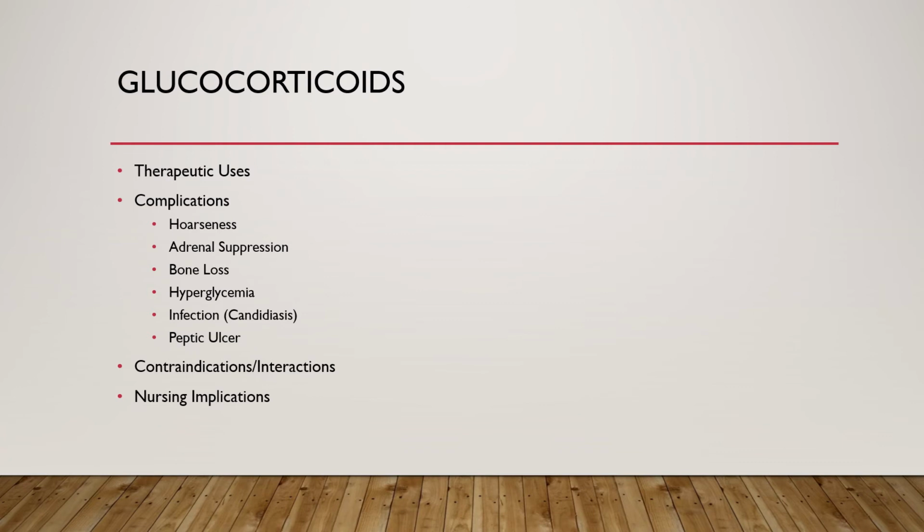And the last very important thing on here about this medication is it will eat a hole through your stomach. It will give a peptic ulcer. You can get a bleeding ulcer. You don't want to die from that. So people need to know that they must take this medication with food. Okay, and those complications tie into the nursing implications bullet point below. And I'm going to have a slide. The next 2 slides, I'm going to review these again with you. They're so very, very important.